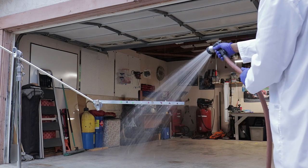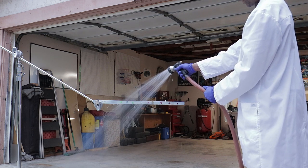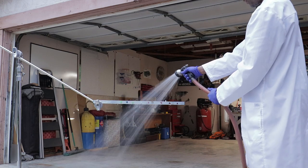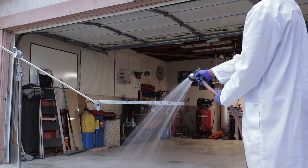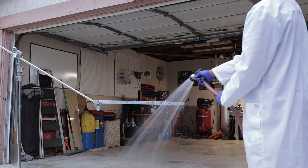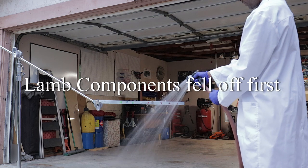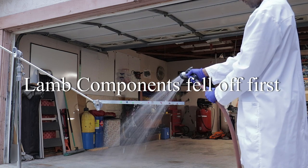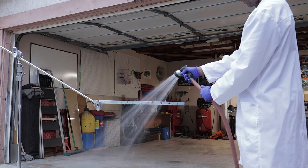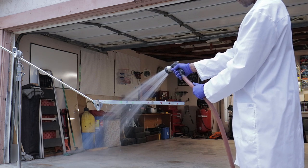All right, so now we're running the water. And as you can see, that's kind of where I've started. I'm just going to keep moving in closer and closer from there. Right now I'm trying to keep it pretty consistent, pretty fair, trying to get even coverage for all the greases. And so right away we see the lamb components fall off first. Now we're just going to keep blasting these greases with water, just letting them have it and seeing how they hold up.